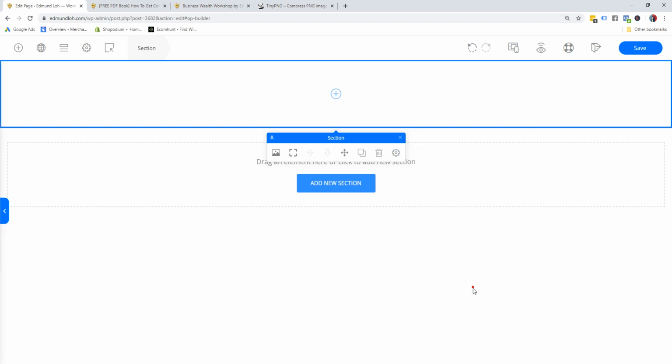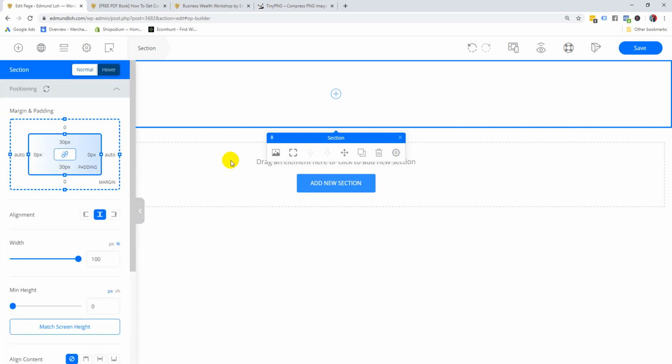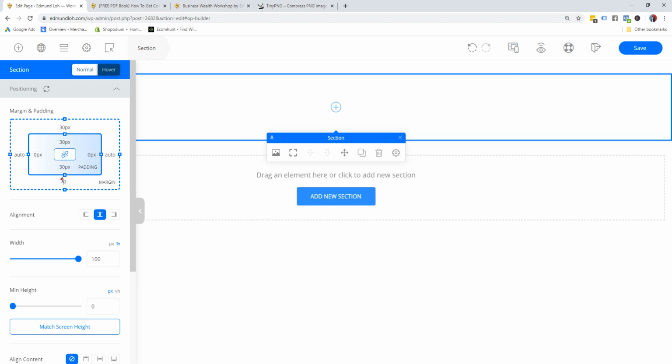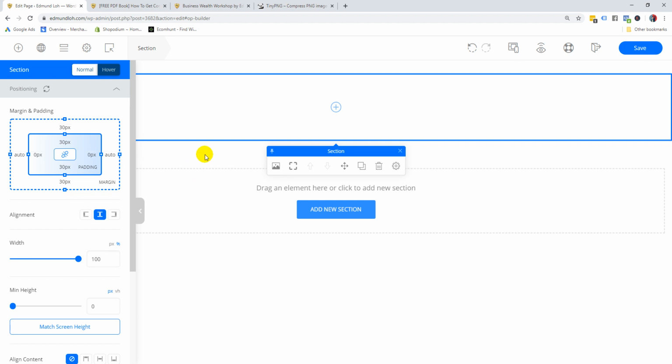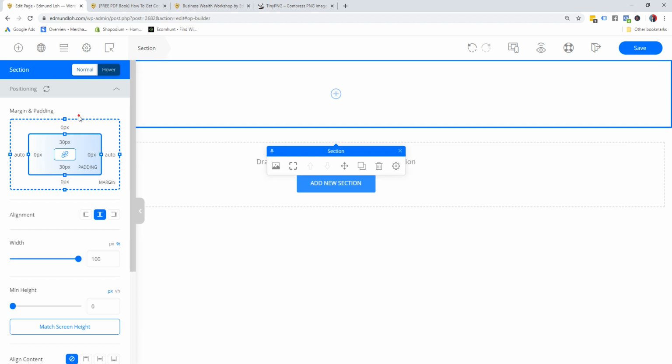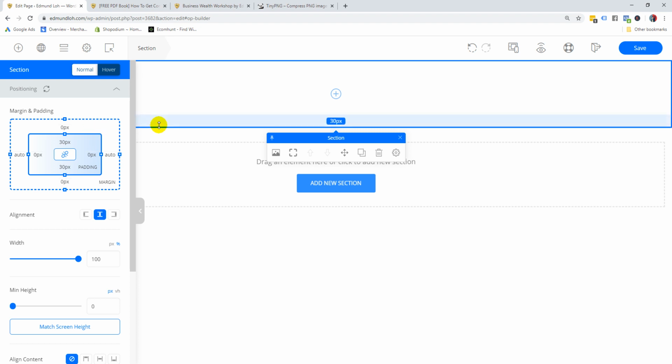I want you to go to advanced options. And this is the part where a lot of beginners kind of miss out, is that there's still some more margin and padding here. Right now we have just put 30 and 30. And if you put some more padding here, what's going to happen is that it will look even more far apart, and there'll be some of this blank spacing, okay? Now there's no right or wrong here, but I just want you to be aware of what is going on with these kinds of responsive page builders, because when people do it the first time, they wonder why something looks a little bit odd about it. It could be the spacing, and I just want to make you aware of this additional feature, which you'll see me do every now and then later.